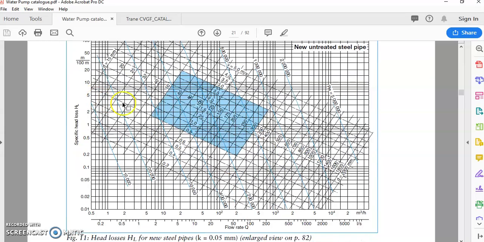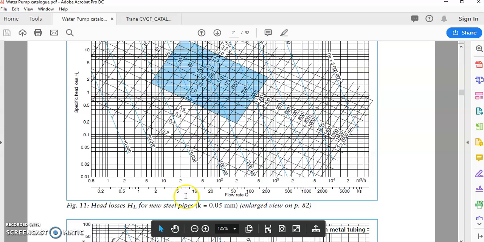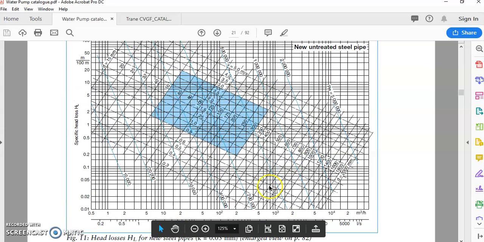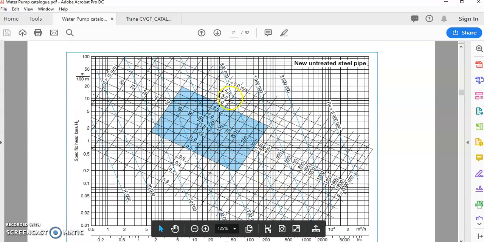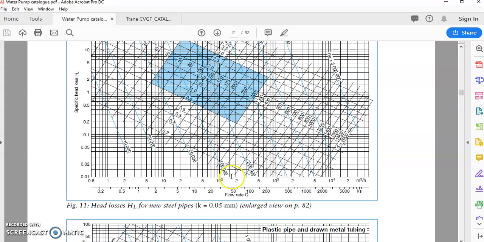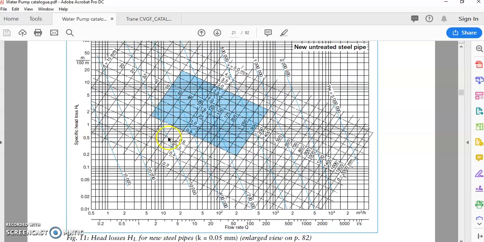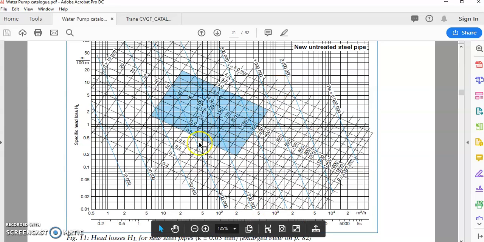Then for this one, based on the flow rate you have the velocity. You need two parameters, and then you can identify the rest, the specific head loss, and this one is your Reynolds number.